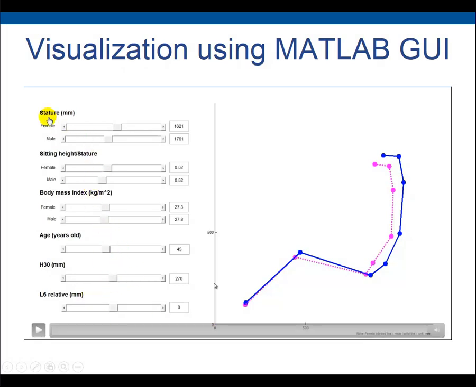If we change stature or seating height for female and male separately, where is the eye location going to be, and where is the T12 joint location going to be? So this is a useful tool to visualize and compare the difference between female and male, things like that. This was developed with MATLAB.